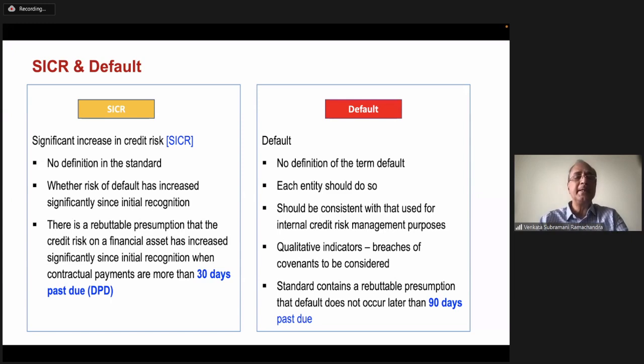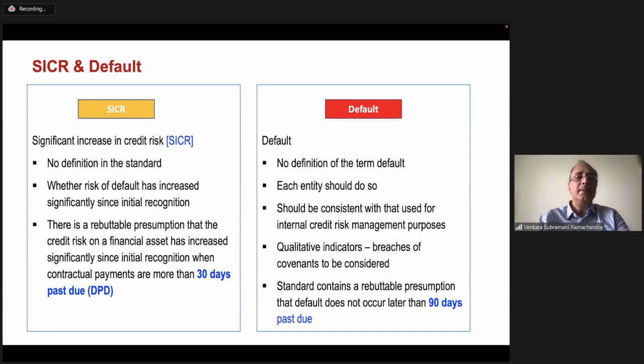Now, this requires a little bit of explanation. Let us assume that the entity has obtained two financial assets. The credit rating of one of these financial assets is, say, A, and the credit rating of the other asset is, say, C. Then, on the date of valuation, that is, the date on which you close your books, whether on a quarterly or an annual basis, both these instruments are rated C. As far as the first instrument is concerned, the original rating was A at inception, and the current rating is C. So, since the initial recognition, the credit risk has substantially increased because it has fallen by 2 notches.